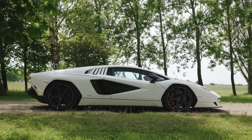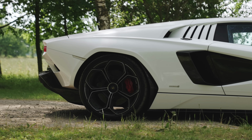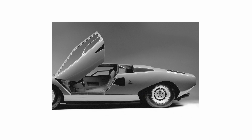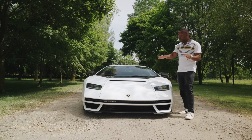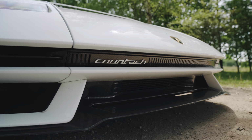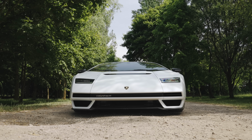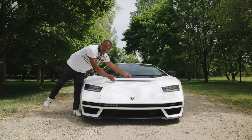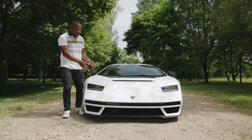Now, to be fair, when I first saw this car in pictures, I wasn't blown away. However, in person, it's absolutely gorgeous. And to be fair to Lamborghini, there's a lot of features that pay homage to the original Lamborghini Countach, and a lot of features that are definitely plague. First of all, it has a really distinctive wedge shape to it with a really low front end and a really thin bonnet, which is embedded slightly. And on the left-hand side, you'll find the Countach badge, just as you might on the original car. The bonnet itself has very similar lines to the original Countach, and when you look closely just up here, you'll find a floating spoiler section, which you don't notice at first, but when you see it, you start to really appreciate it.